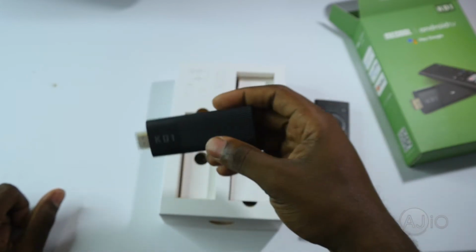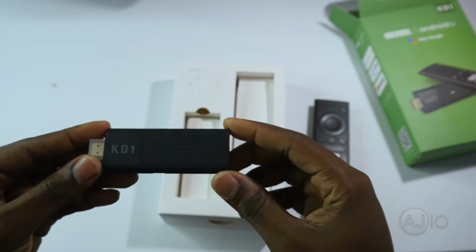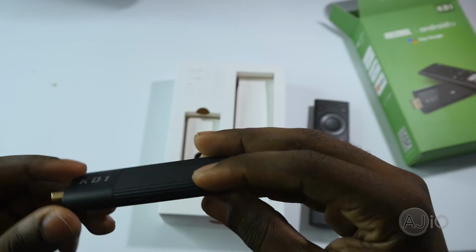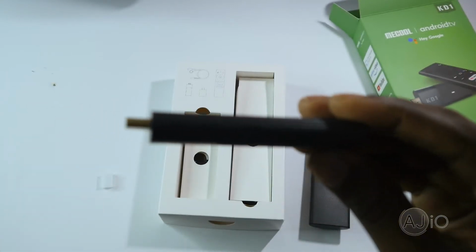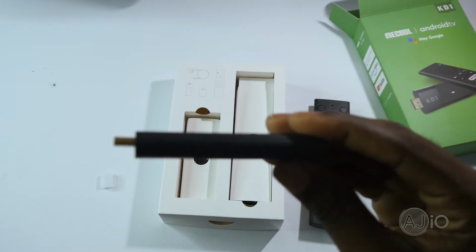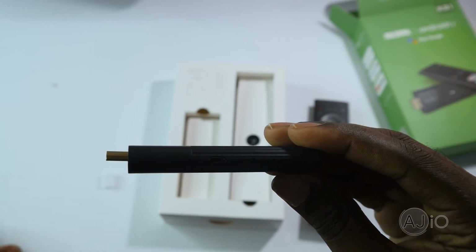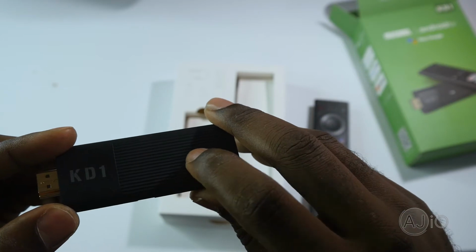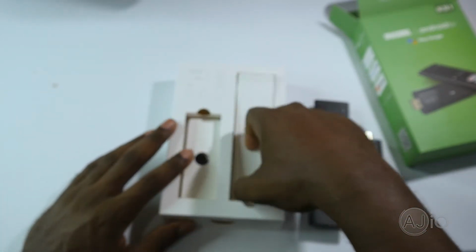In here, this is our stick. This is our streaming stick, the KD1. This is your power. That's your power slot. What do we have here? Let's see if I can get this to zoom in. There you go. It's regular micro USB, has probably a reset button here and a power light right here. What else do we have inside?